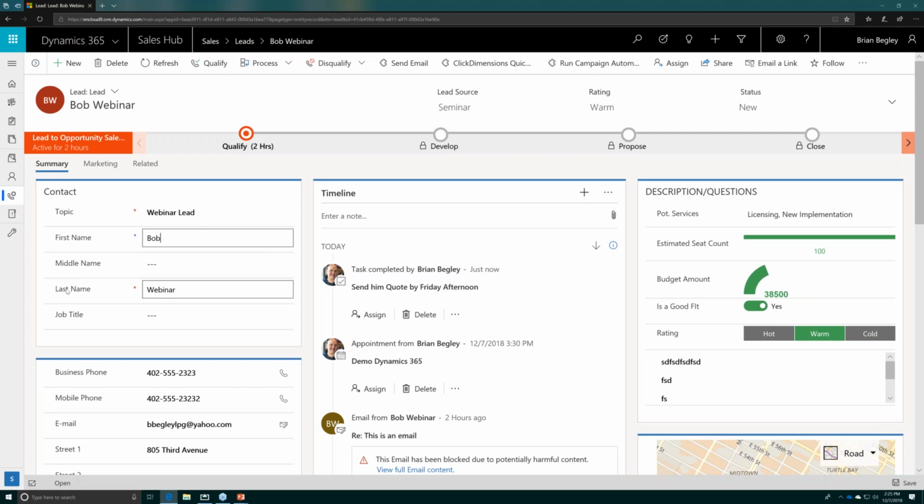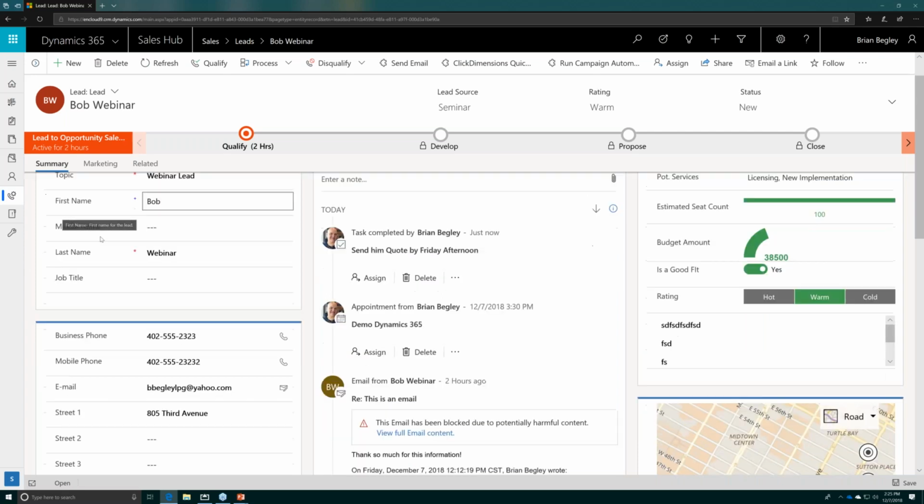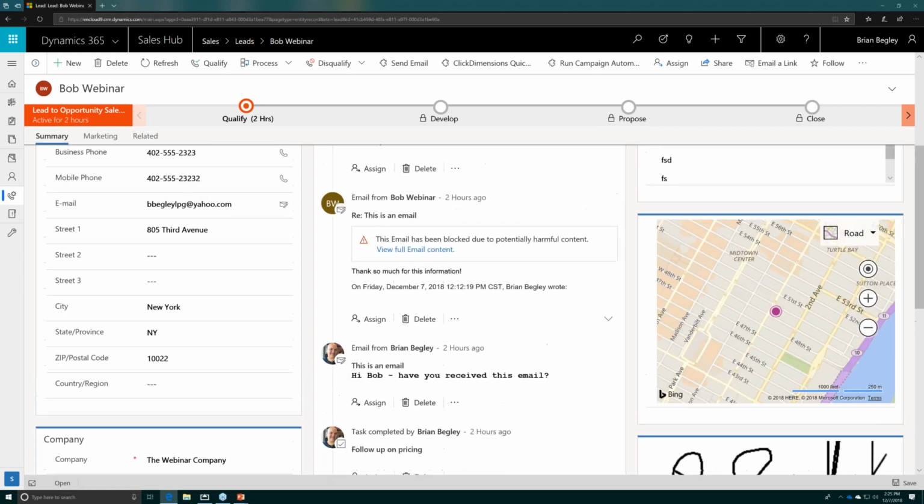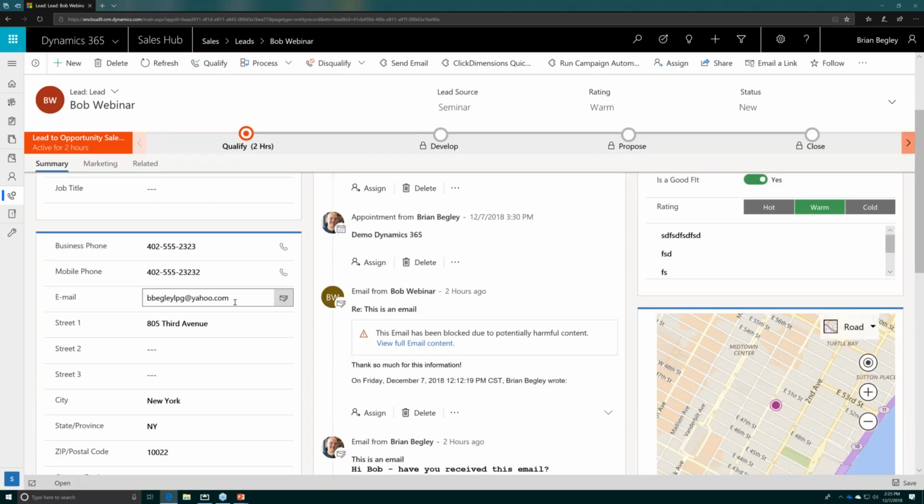Here we're showing that there are 3 lines for the first, middle, and last name, whereas previously that would take up 1 line of our form. I have the same issue with address fields. If you'll see here, our address fields, we don't have those consolidated fields available. So I'm showing all the lines of my address. It's taking up 6 lines, whereas previously it took up maybe 1 or 2 lines. So I hope that these fields do come back to Dynamics 365 and the unified interface soon, because I do think they add a lot of value to people and they help make the form look better in my mind.